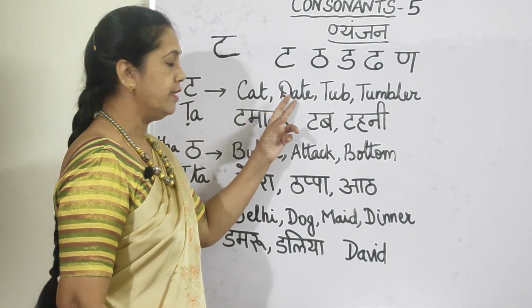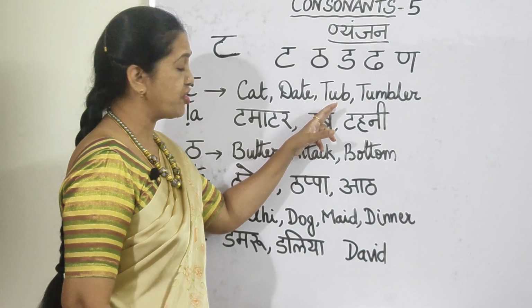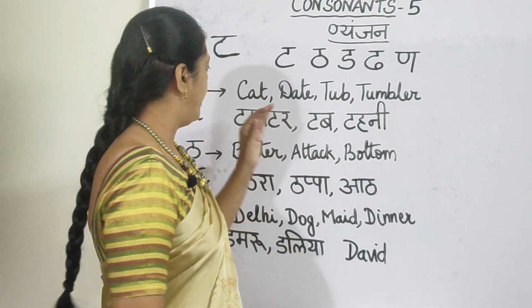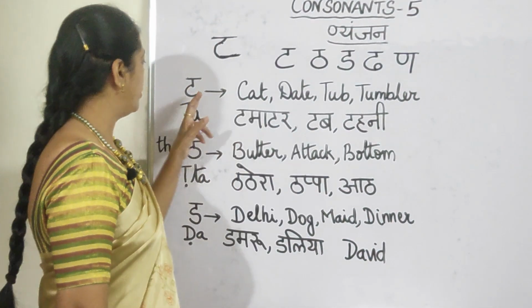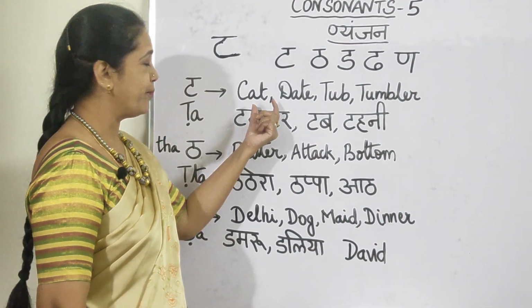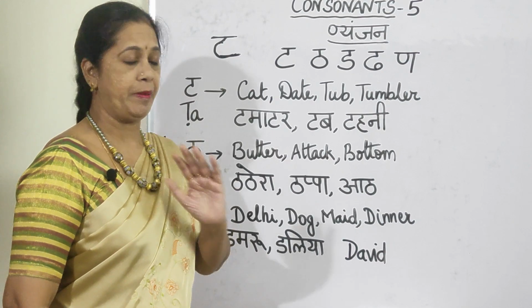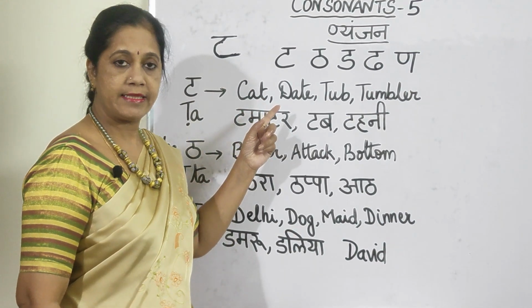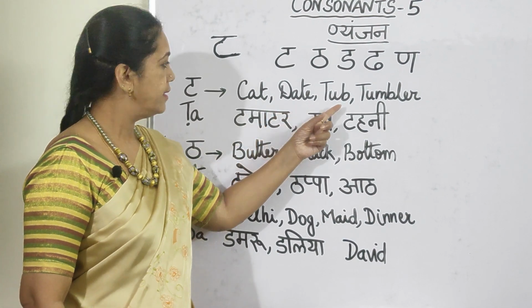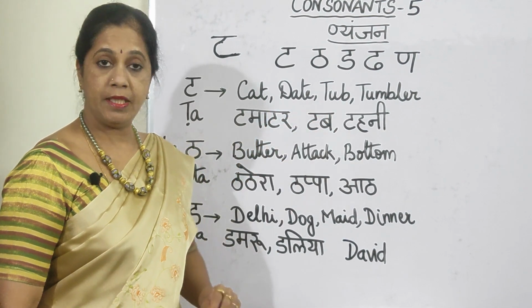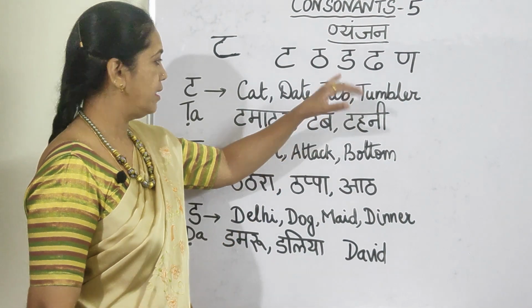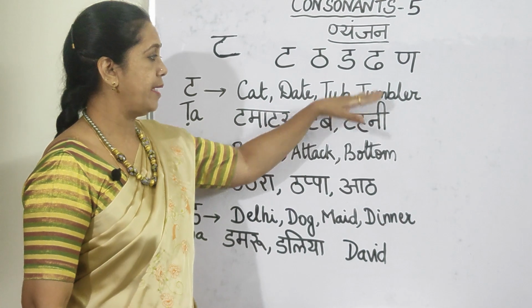Okay, but then here also date, but when you start it tub, that's how in English you say. But then here I am going to give you the sound for this, so I am not taking it with that same English pressure, but as it is T I am giving it the same way. Cat, date, tub, tumbler, they say tumbler. So that way this is cat, date, tub, tumbler.